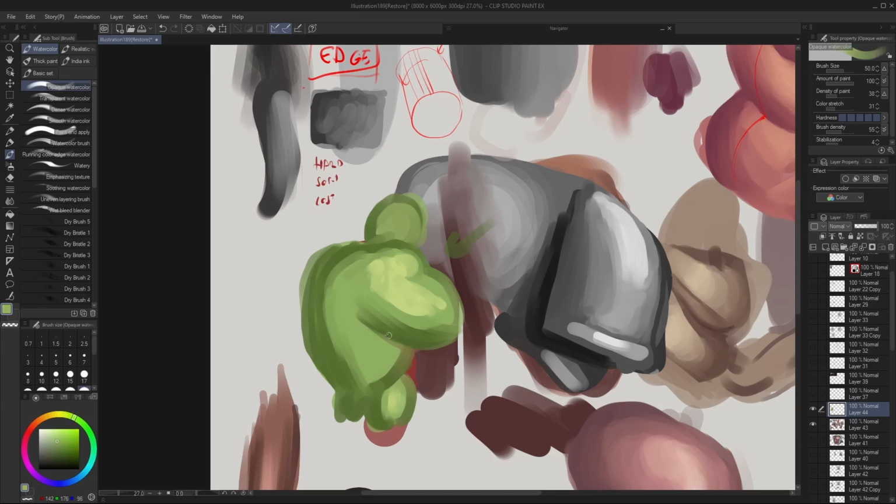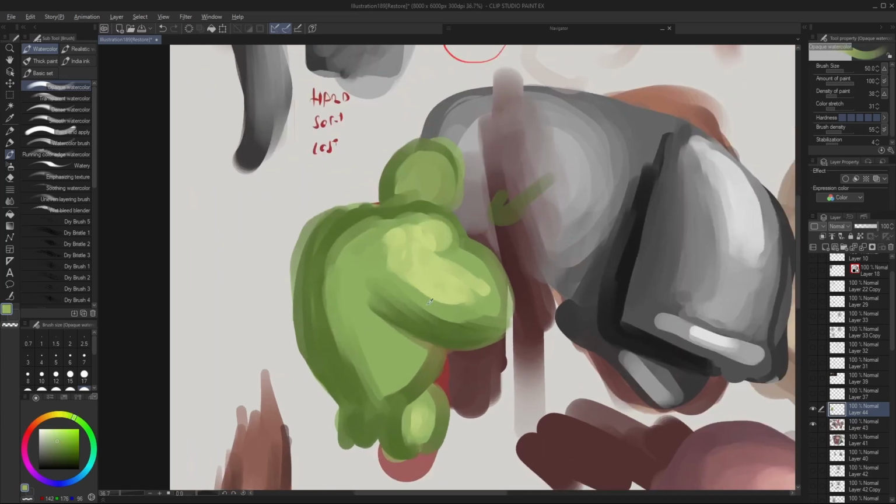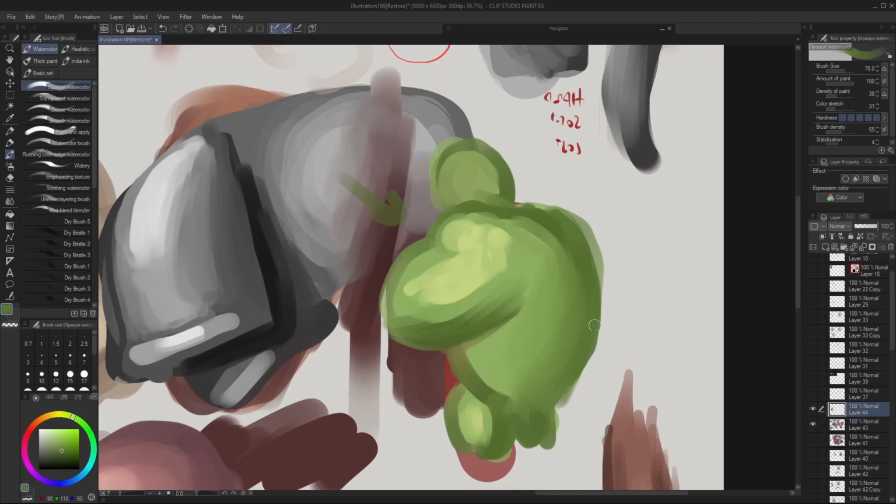So right now you want to start rendering. Let's look at this back. It's a pretty wide back. When it comes to rendering, we take a big brush and go over this, occasionally sampling back the value to bring some of that value back. Take a bit of this darker value and put it back here. We're doing this until we get something that looks relatively okay. To me, this looks fine. That's good enough for now.